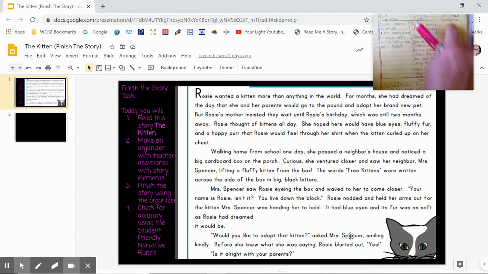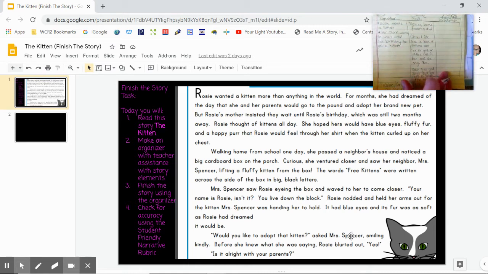So that's the middle. And then I'm going to go into the falling action and the resolution. So actually, I'm going to put that here. So falling action. So what leads up to the resolution, I'm going to put over here. The falling action and the resolution. So I'm going to write down in this column what happens after, she's like, hey, do you want this cat? And then I'm going to have Rosie lie and say yes, that she wants it. Because to me, Rosie really wants that cat. And so to me, I'm thinking she's already said yes, so she's just going to keep going with it. So that's what I'm having her do. That's how I thought of that idea.